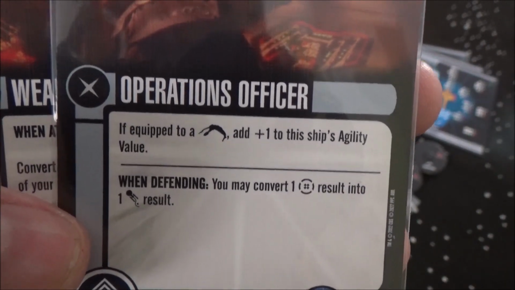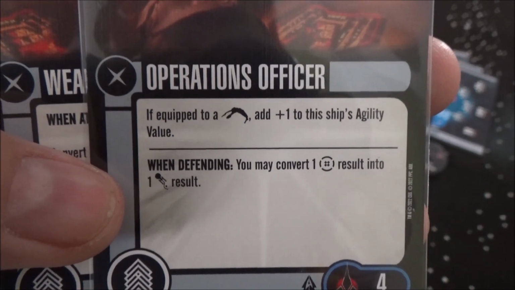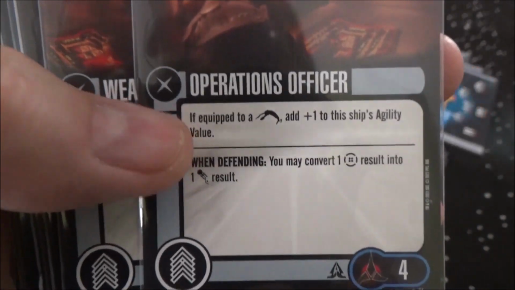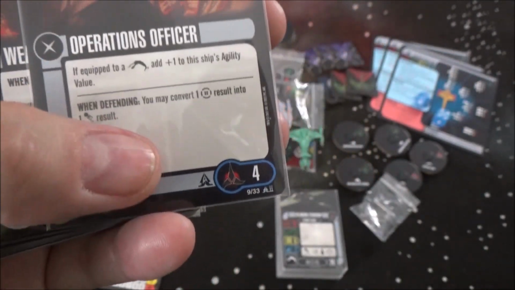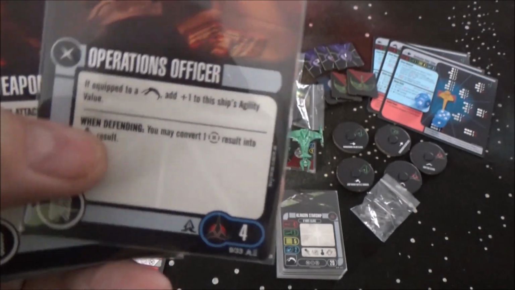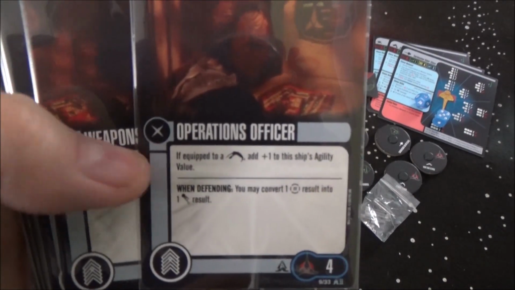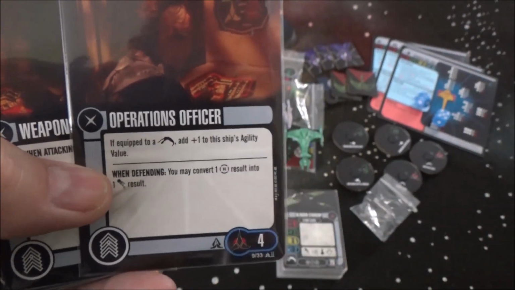If it's equipped to a Cabort class, add +1 to the ship's agility value. When defending, you can convert a battle station's roll into an evasive result. So both cool abilities. 4 is a bit steep. The extra stat bonus is worth 2. Yeah, this ability might be worth another 2. So I can definitely see it being useful. It's iffy on the cost. Depends on if you got the room for it.